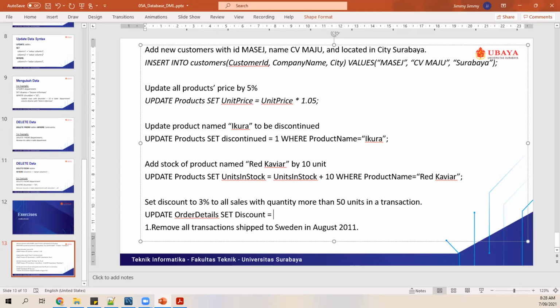Yeah, but we cannot type in 3%. We need to type in what? Set discount equal to 0.03.